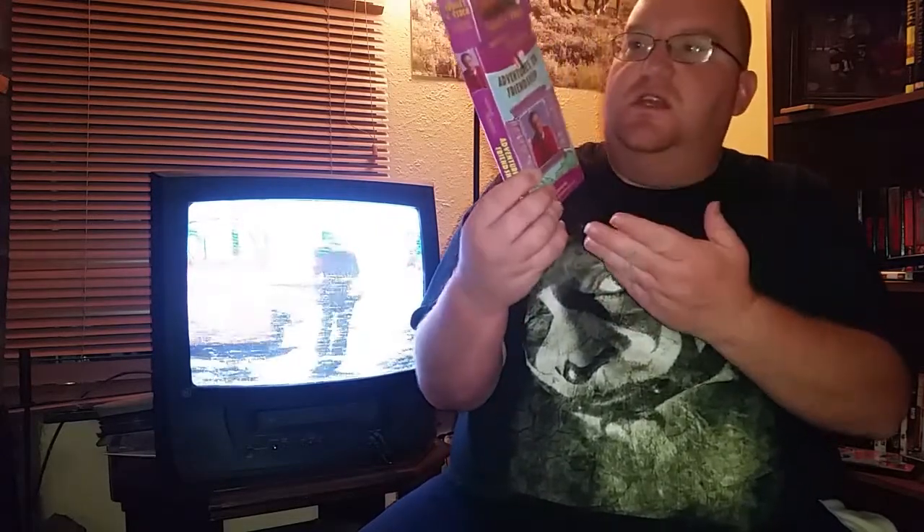This one I thought was really cool. I really don't think I'll ever watch it — I just got it because it's a collector's edition. It is a Mr. Rogers VHS, and it's still sealed. It's an Anchor Bay release, still sealed, and it has a trolley — one of the toy trolleys right on top. I thought that was kind of cool. I don't know if it's worth anything but it's cool.